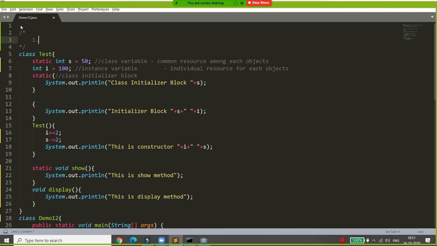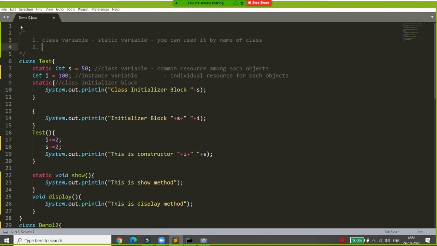The first to be evaluated is the class variable, which is known as a static variable. You can use it by the name of the class. The second thing is the static block.